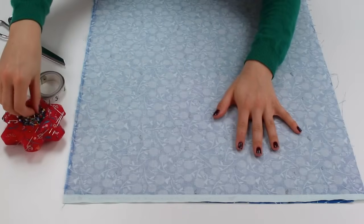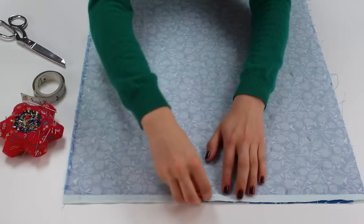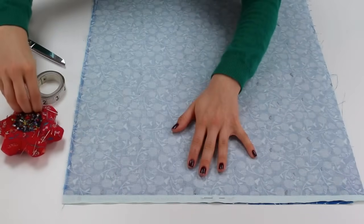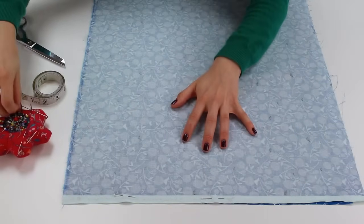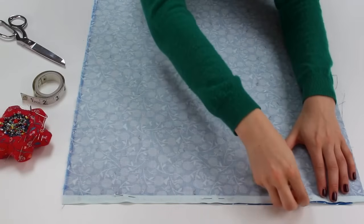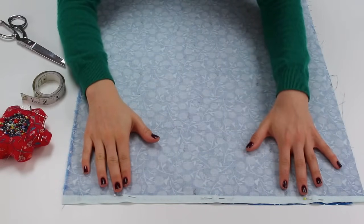And we're going to put some pins through the selvages to join them together. So I'll let you pin your fabric together, and you just want to put enough, they don't need to be too close together, just enough really to hold the pieces together whilst we work. So I'll let you pin your fabric and then join me back here and we'll start laying a pattern onto the fabric.